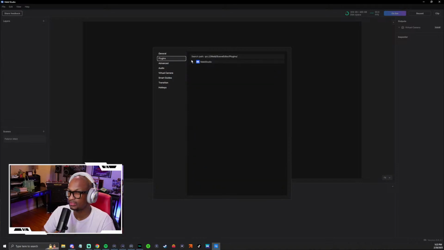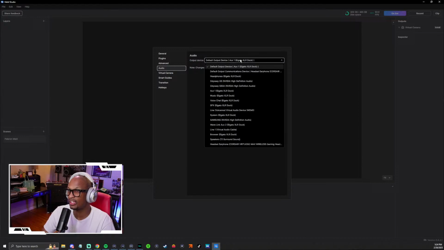Plugins. We'll have to look for some more plugins. WebSocket server. MELDStudio's WebSocket server will be accessible from other machines on your network. Interesting. So maybe we can link these. Our audio.